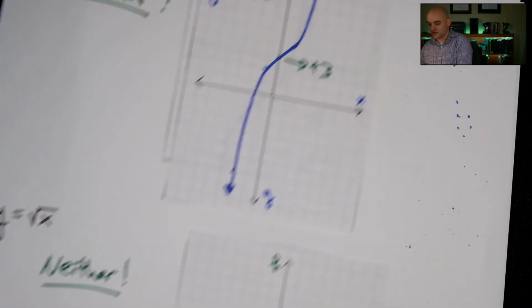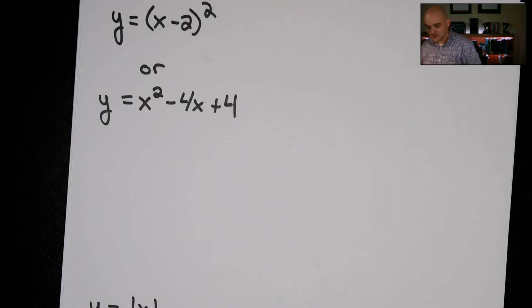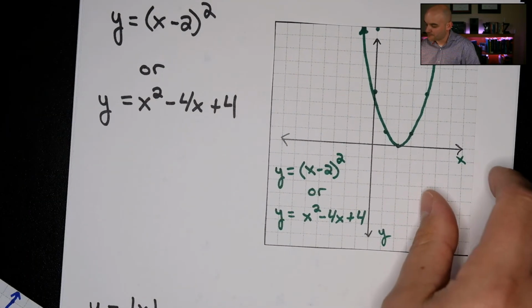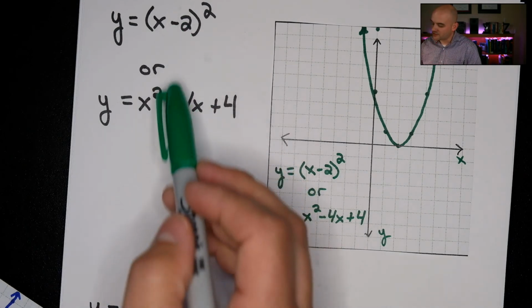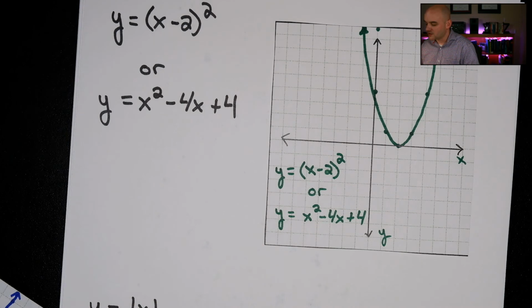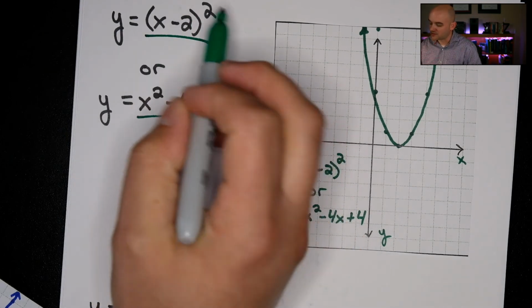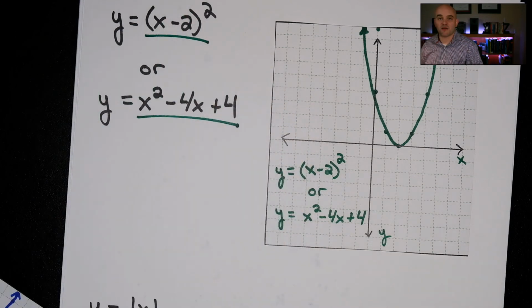All right, let's look at our next example. Our next example is going to be x minus 2 quantity squared. So x minus 2 quantity squared looks like this right here. Now, I've got it written out 2 different ways here because one is foiled out. Sometimes we'll see a function like this, and then sometimes we'll see it like this. This is a nice, easy way to graph it if you know how to graph it with transformations.